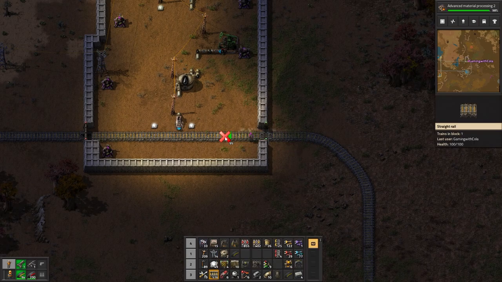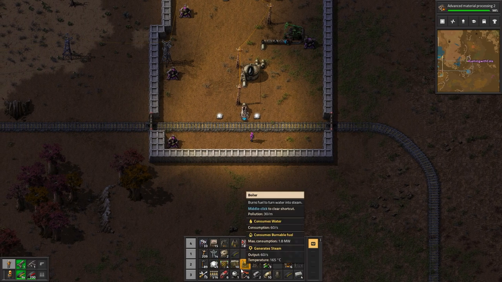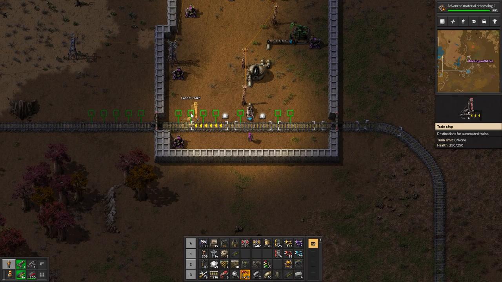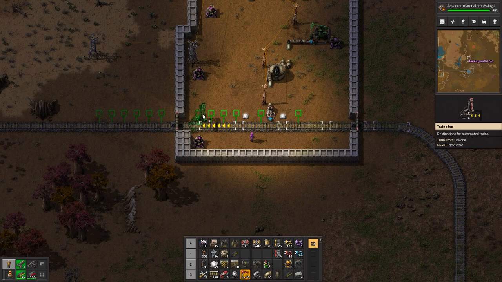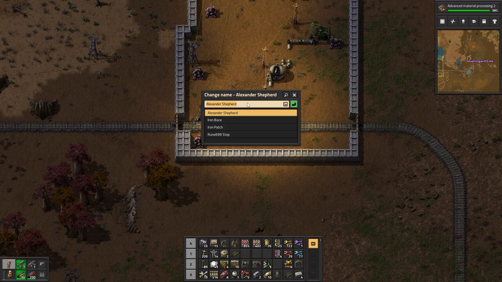It is now coming through this way. And we're going to come and join it up here. Lovely. So it comes in and out, right? So now we put our stop here, which is perfect. That's exactly what I want it to do. Can't reach the bottom thing. Let's just go there. Right. We're going to call this oil stop or oil. No, hold on. I've got iron base and iron patch. I'll make the stops back at the base. I'll make them.